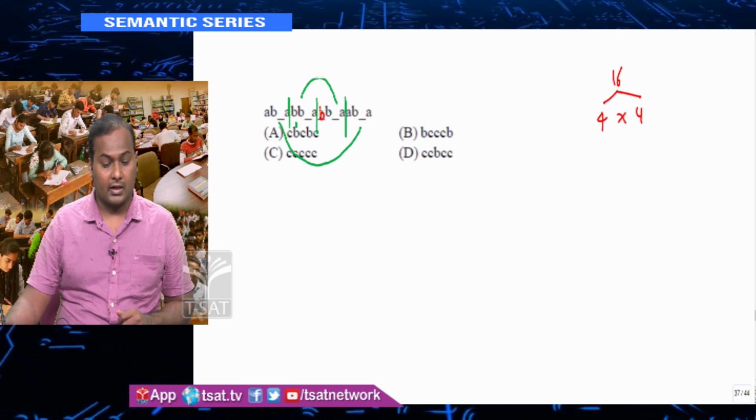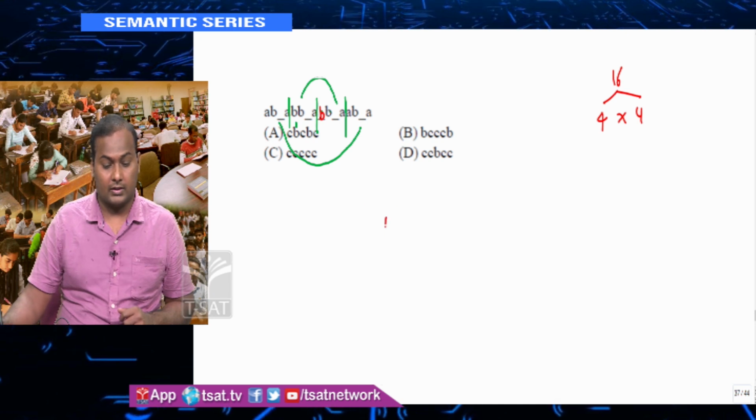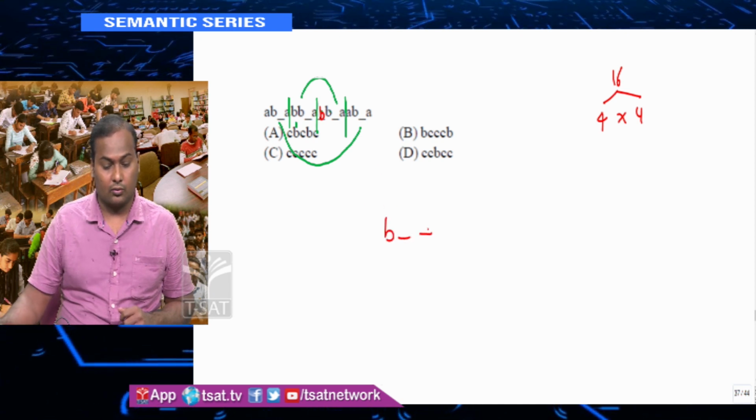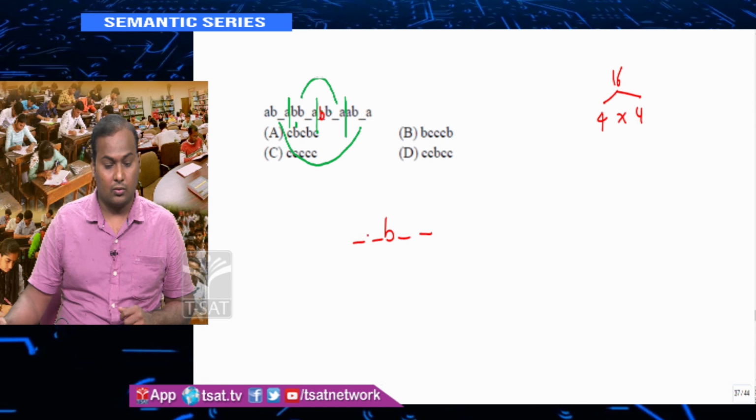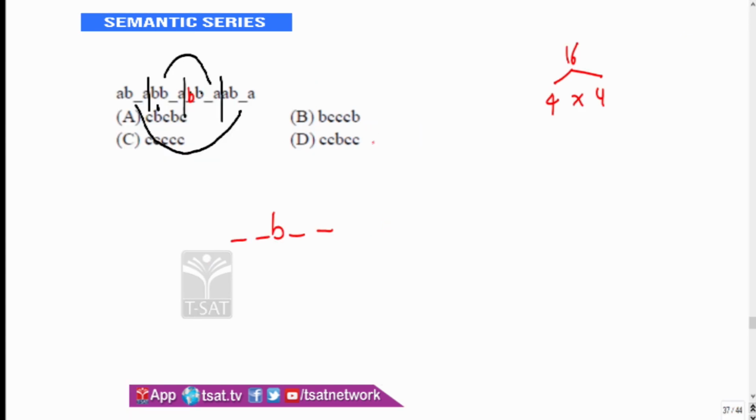But what I can get is only the center one, that is B, and here also two letters are there, here also two letters are there. So from the options I will come to know that your answer may be D. Once you fill in D, cross-check whether it is possible or not. That is ABCA, BBCA, BBCA and ABCA. See the repetition here.